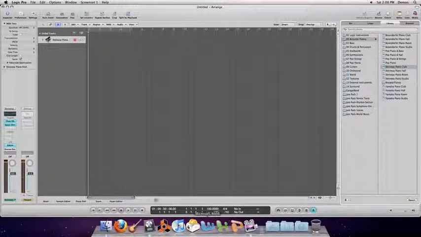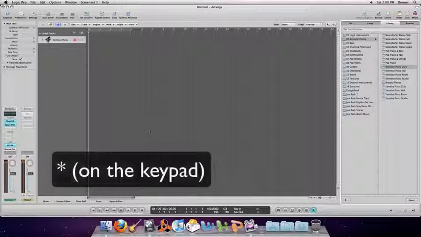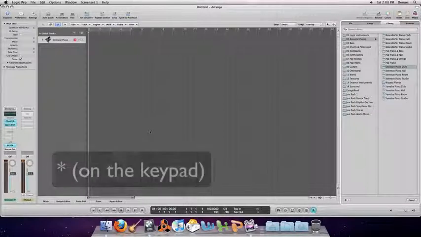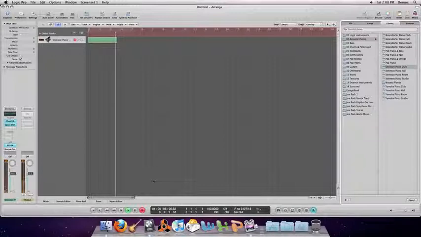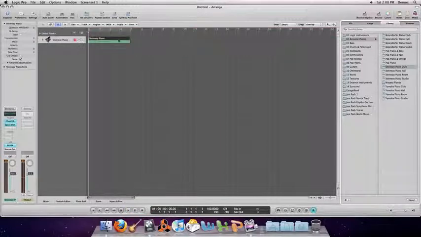Again, I can hit the record button, or I can hit the asterisk key on my keypad over on the far right. There we go. Or not, actually. Very sad song. Okay, so maybe I love that. I think it's perfect. I don't need to quantize or do anything to it. And now I'm just going to loop it several times so I can play around with tempo.